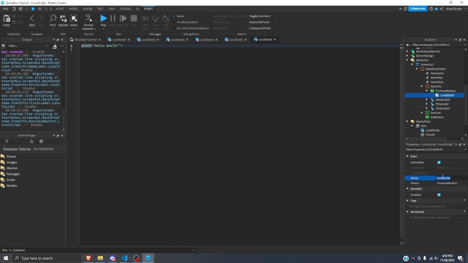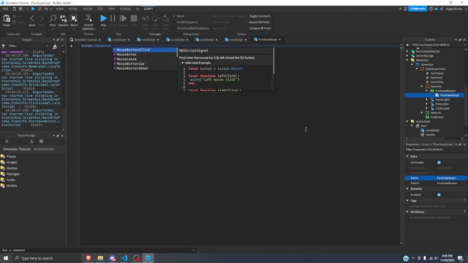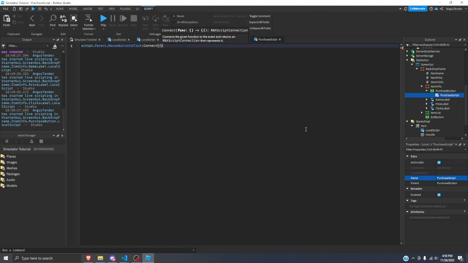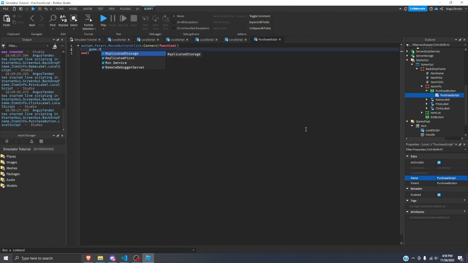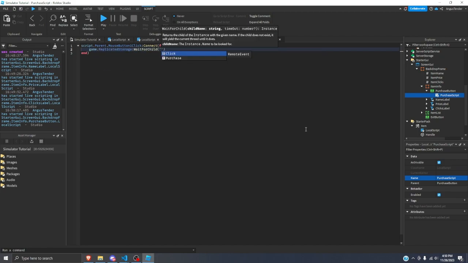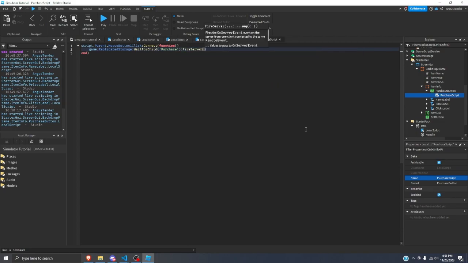I don't like naming my scripts, but I will name this one. And then we're gonna do a script.parent.mouse button 1 click connect function, and then game dot replicated storage wait for child purchase fire server.